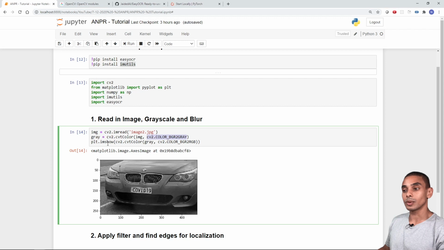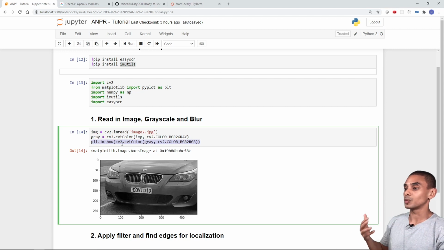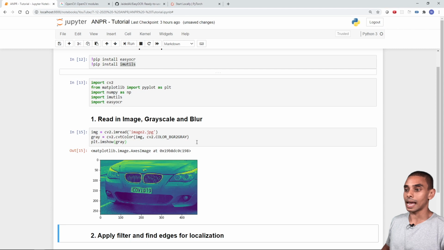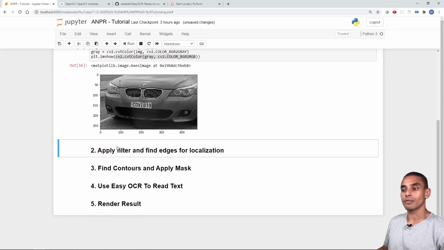Then what we've done is we've gone and shown it using matplotlib. So whenever you're displaying an image using matplotlib, matplotlib expects RGB. Now because our image by default is in BGR, we've just gone and applied another color conversion there. But likewise, we could drop this if we weren't too concerned with what it actually looks like, and we're going to be able to see that image here. But you can see this looks a little bit weird right now, so we're going to make sure that we have that conversion property. And you can see we've read it in as gray.